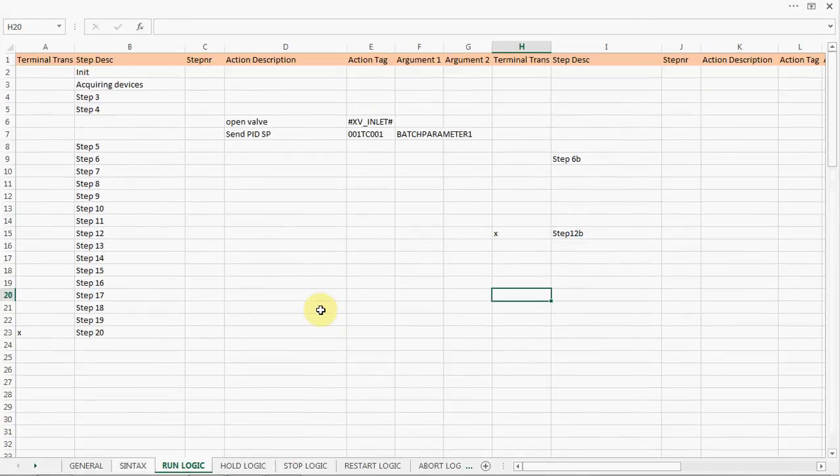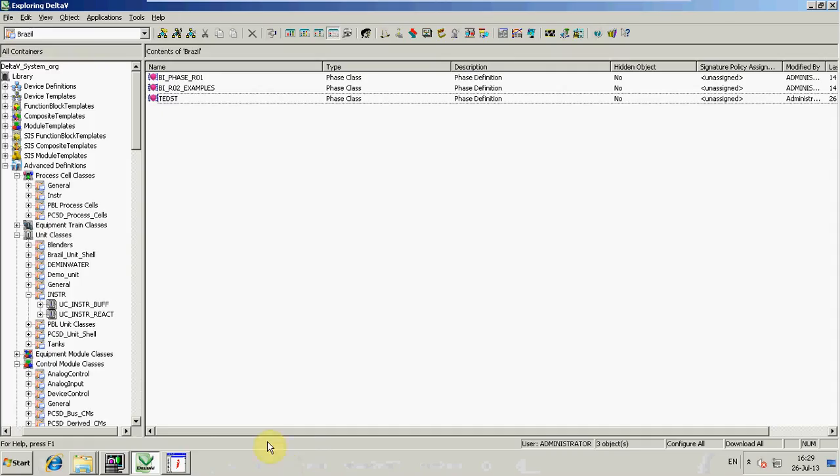But now I want to fill in all this data, which I've filled in this Excel sheet, and I want to transfer it to DeltaV. How does this work? Assume that I just make an empty phase. So what the tool asks is to start from a template. Why? Because usually your failure monitor is class-based. You want to tune up the logic, you want to add some extra functionality. So then you start with a template. But in this case, I want to show you that it's even not necessary. So I can start from a completely new phase class, nothing in it.